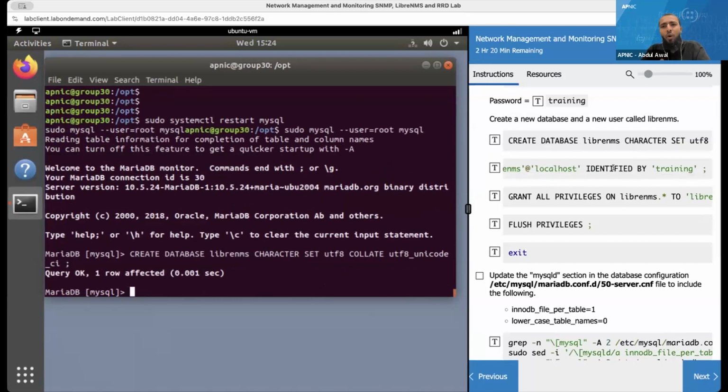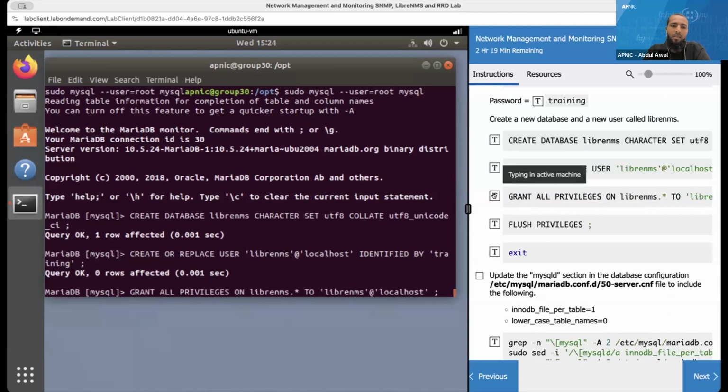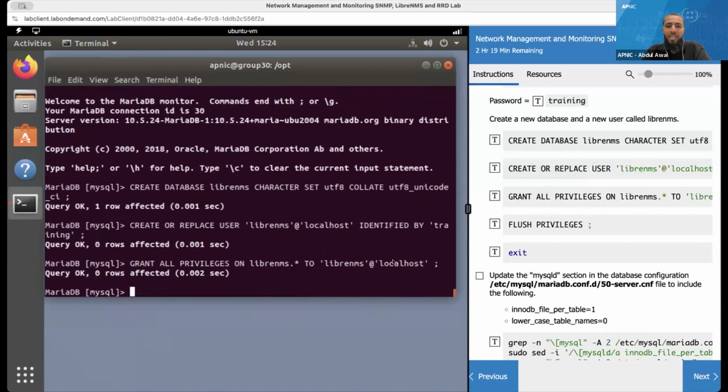Okay, and this is a very common command in MariaDB or MySQL. I hope you all understand how the syntax works in MySQL. So this is just to create user and password and give access to the local host. Okay. Then grant all privileges for this LibreNMS user to that database. Okay. So let's click. So it's gonna give privilege to the LibreNMS database, and the user is gonna be LibreNMS with the password that I mentioned earlier.